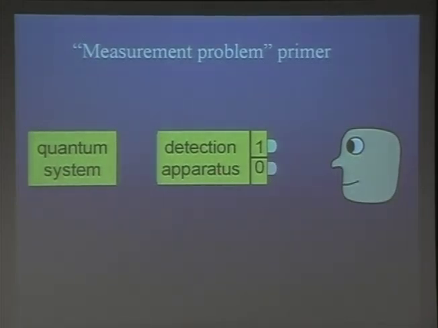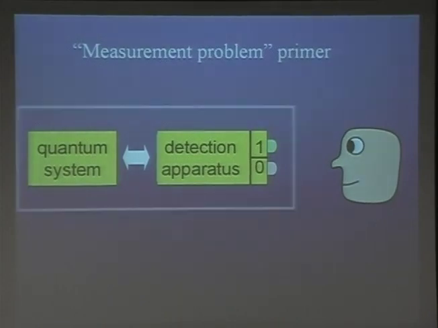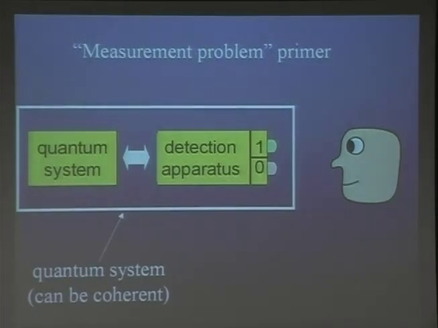And of course, we know what happens in the lab when we do this experiment and we connect these two systems together. On any given experiment, we'll find that the atom was in the one state, let's say the excited state of the aluminum transition. Well, to get an idea where the problem comes back, we think about our quantum system, in that example the aluminum ion, and the detection apparatus, which is this beryllium ion. And in fact, this is just a larger quantum system. When we do this mapping between the aluminum ion and the beryllium ion, we can undo it. That is, this system is coherent until we apply this laser, which decoheres things. But the real message is that the laser is just some other quantum system.